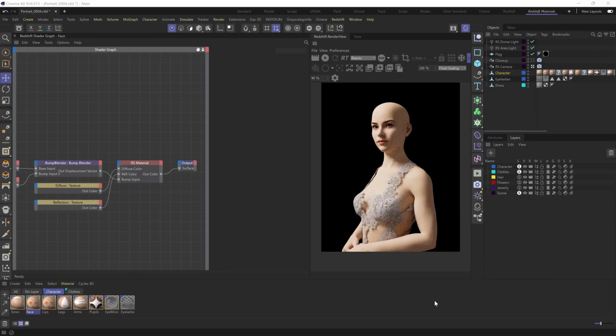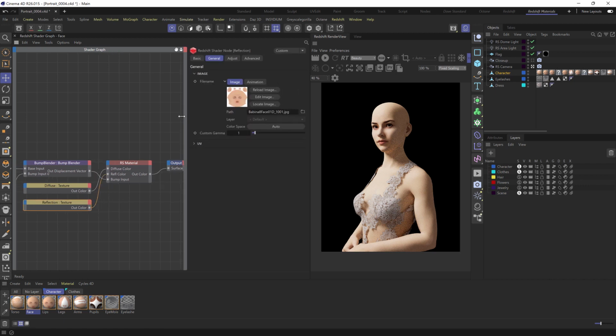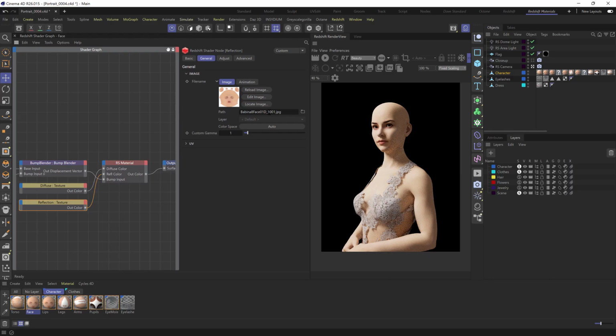One thing I just wanted to mention before we move on is that sometimes when we convert materials from DAZ to Redshift, like we did earlier, you might find if we go into one of these, like the face for example, and check the reflection map that's been imported and piped into the reflection color here, for some reason, it's actually put a duplicate of our diffuse map instead in here, which is the same as this map here.